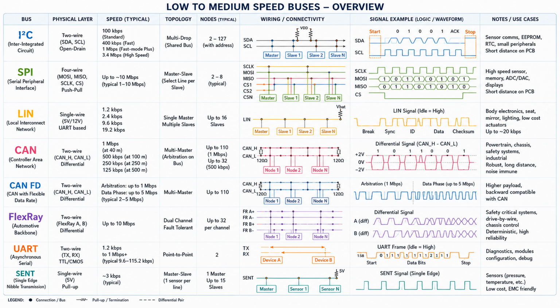Typical speeds are between 125 kilobits per second and 1 Mbps depending on cable length. CAN became the backbone of automotive electronics, including engine control, braking systems, powertrain, and industrial automation. Its deterministic arbitration mechanism made it highly reliable for real-time embedded systems.